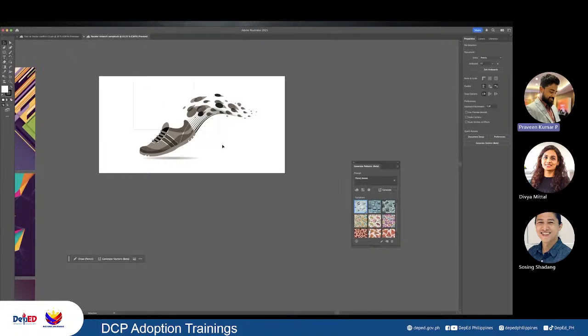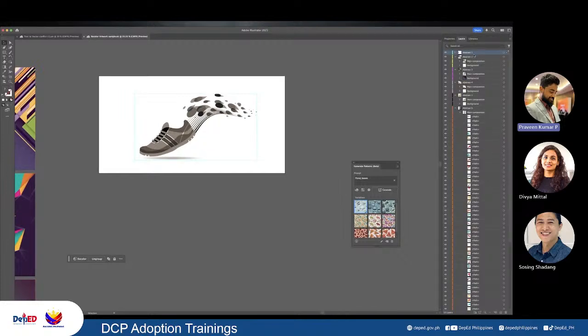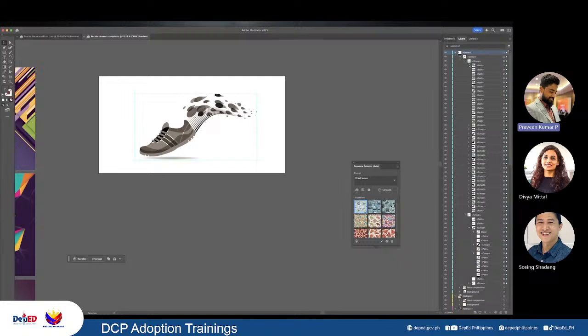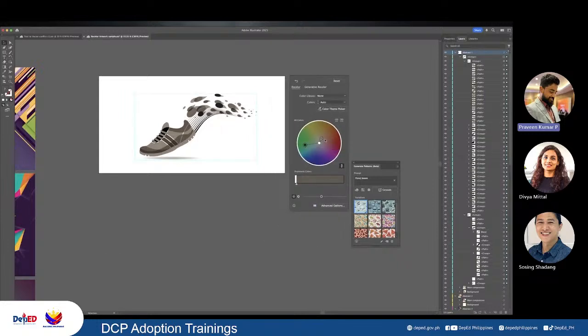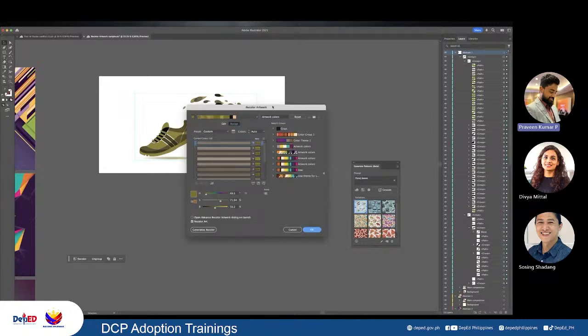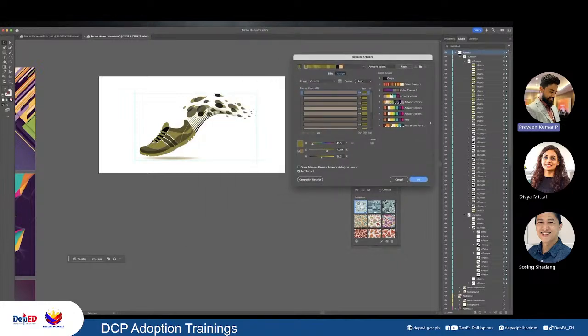For example, you have an artwork right here, and I'll show you the layers that we have under this artwork. So this is the artwork that we have, and look at the number of layers in it. Now, if you have to recolor this artwork, we can do it in Illustrator. For example, if I click on recolor, this is the old way of doing it. Either I can do a manual selection like this, or I can click on advanced options and rely on the previous color swatches that I have created.